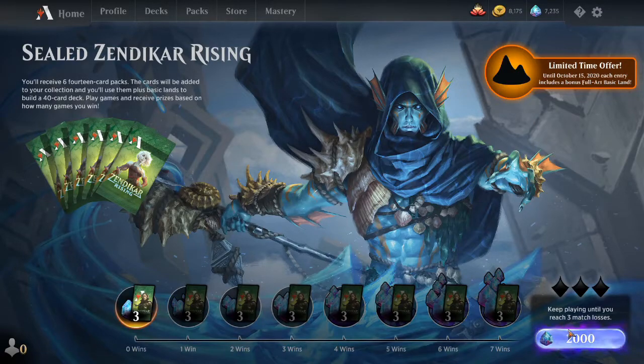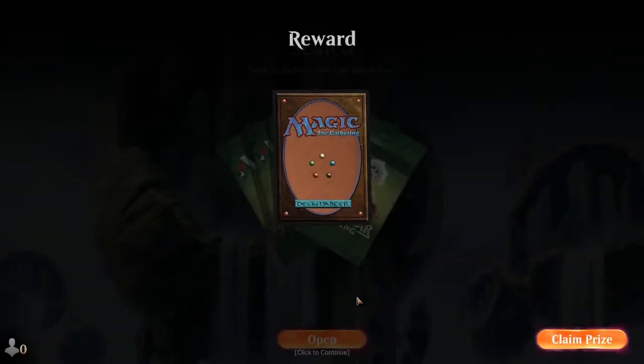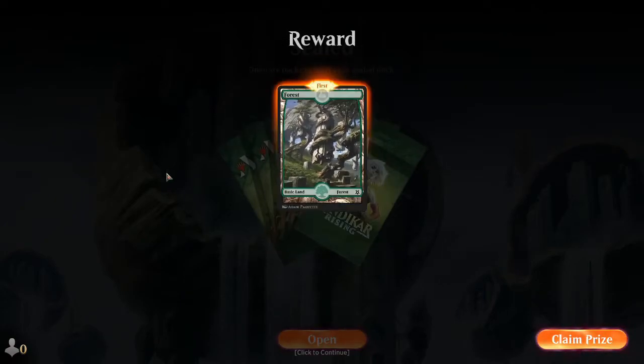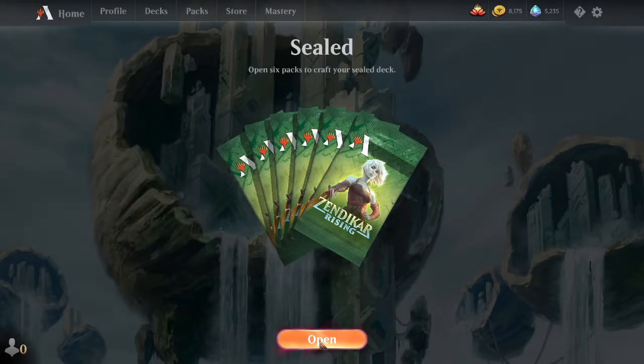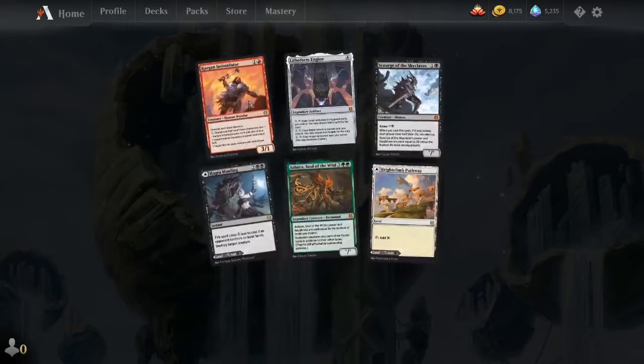Alright, so Zendikar Rising has finally hit Arena, and we're going to jump right into a sealed event. Sealed is sort of like draft, except you don't pass packs around. You just open up 6 packs, and whatever you open, okay, I guess we got a basic land too, but outside of the basic lands, whatever we open, we get to make a deck out of. So let's see what our 6 rares are.